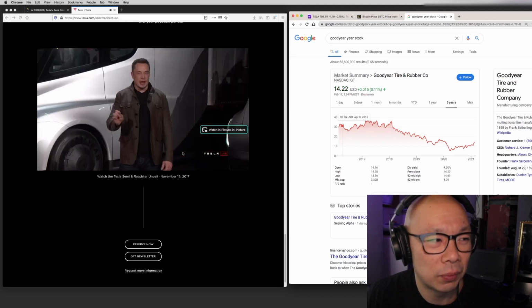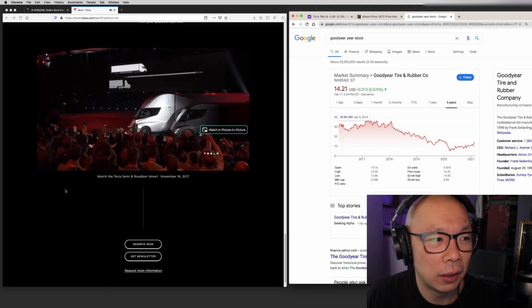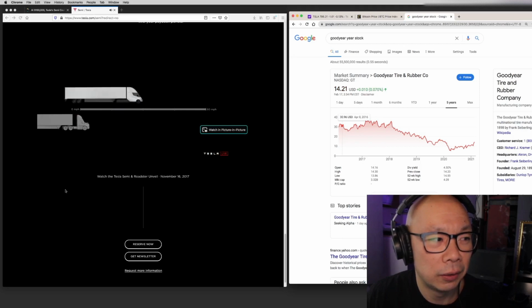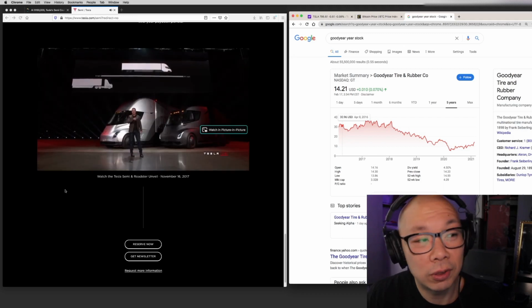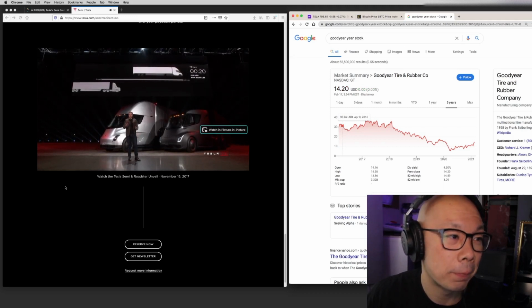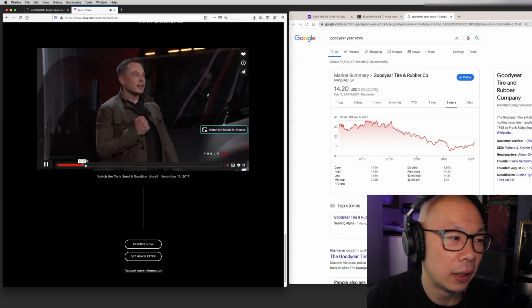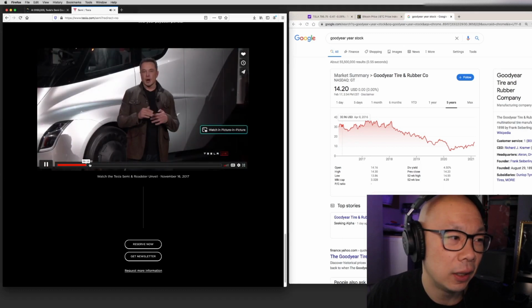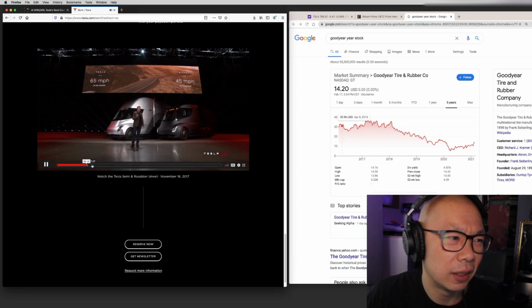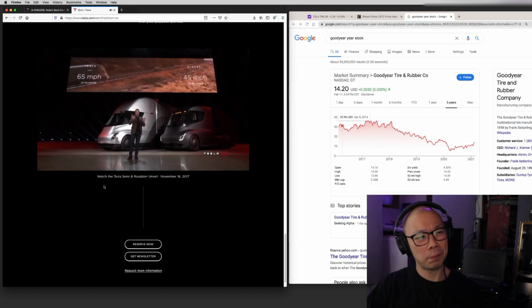Now, at 80,000 pounds max gross vehicle weight, 80,000 pounds, the most amount of weight you can carry on a U.S. highway. This is the real-time acceleration of a Tesla Semi. That, on the left, the thing that almost looks like his SpaceX rocket horizontally. Give it a moment. I'm just gonna skip ahead. I don't find the speed. You're earning 50% more per mile than you are in a diesel truck. That's a gigantic difference.